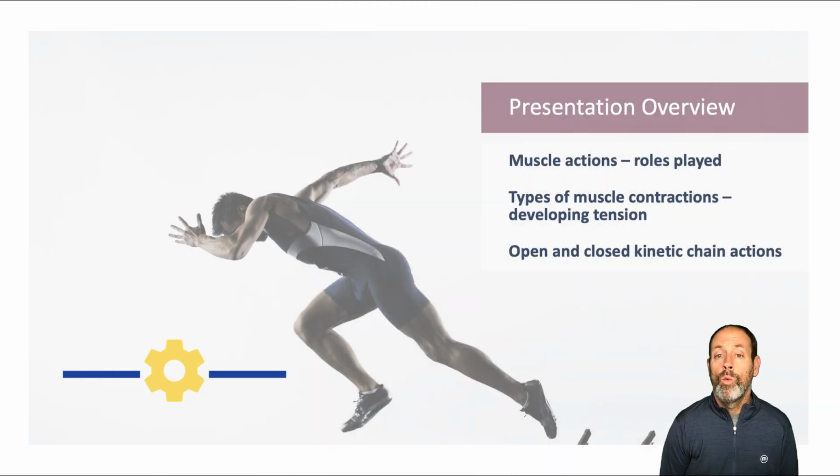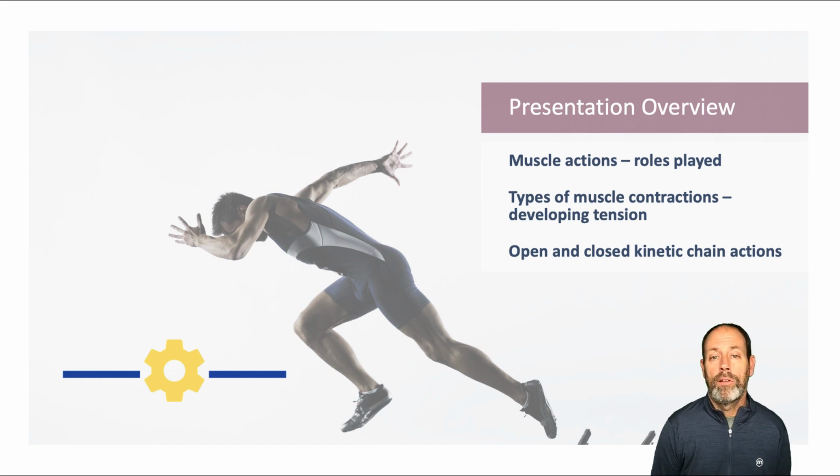As I said, what we'll really be covering here are three main points. The first being the different roles that muscles can play in movement. They can be a prime mover, they can be a stabilizer, or they can assist the prime mover as we go through the motion. We also have muscles that are going to resist the motion that we want in an attempt to control the speed or enhance stability of the joints above and below.